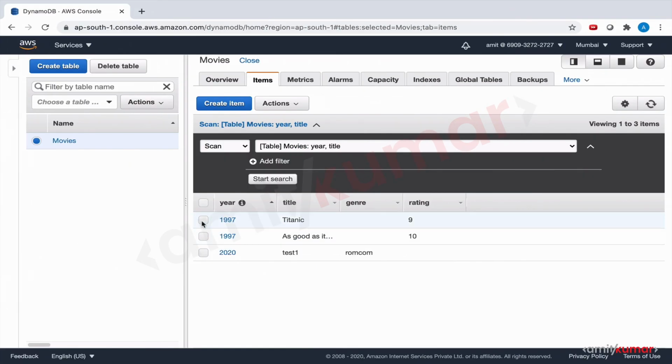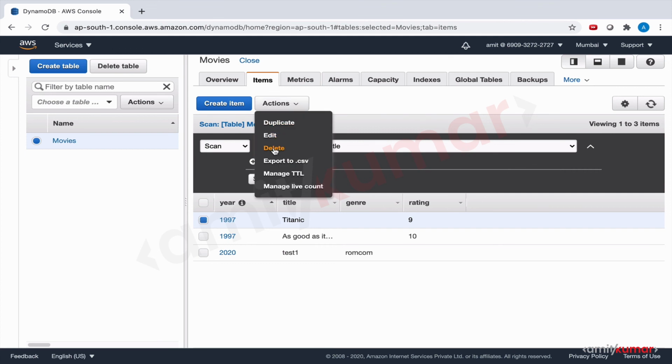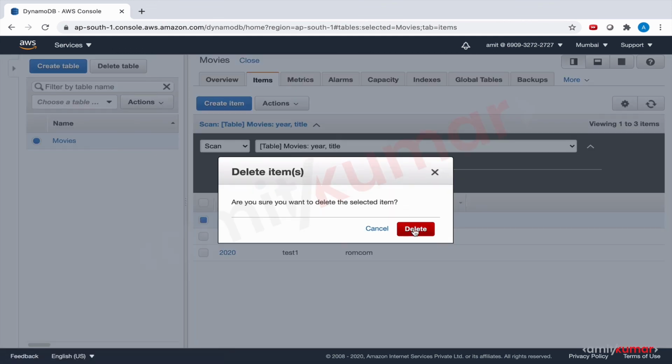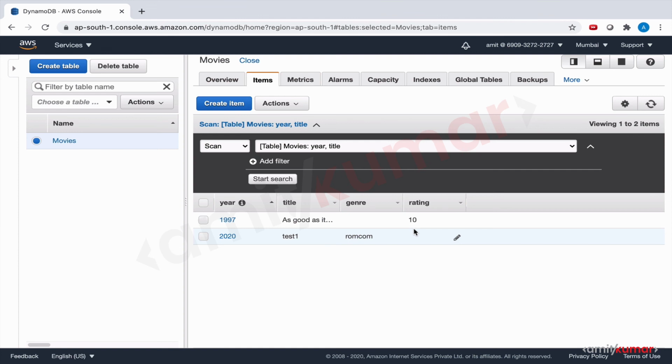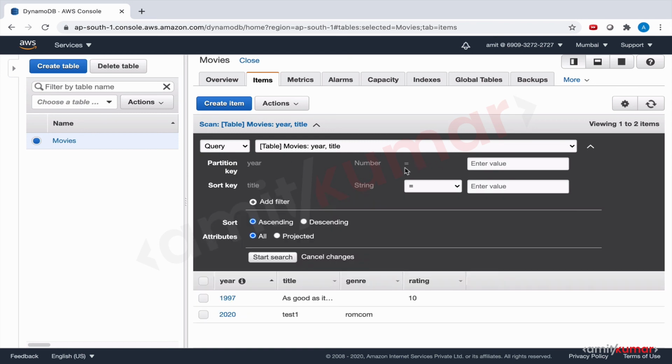Great. Delete an item. Okay. Great. We haven't done read item. Yes, we haven't done read item. So query. Okay, partition key. Let us say 1997. Okay. And sort key in 1997, As Good as It Gets.